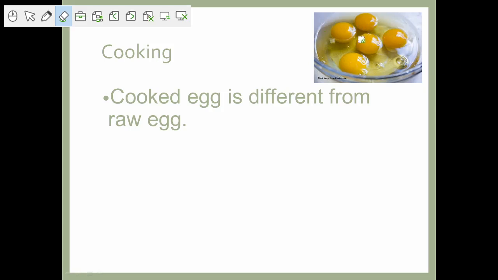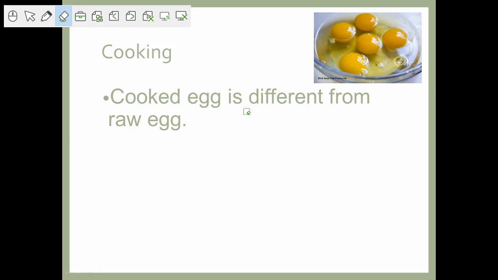If you cook the eggs, will it be a chemical change or a physical change? What do you think? Cooked eggs are different from raw eggs. Why are they different? Can you tell me?